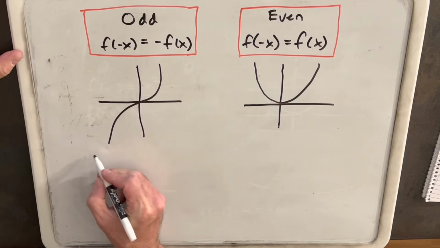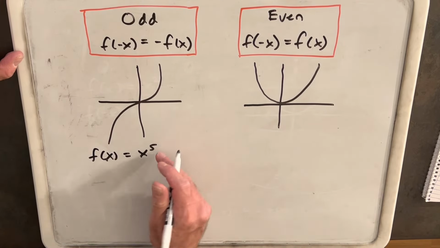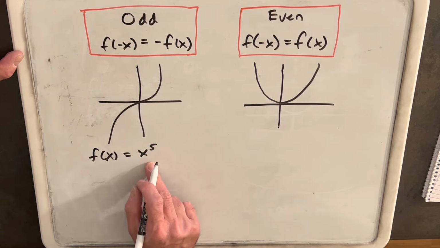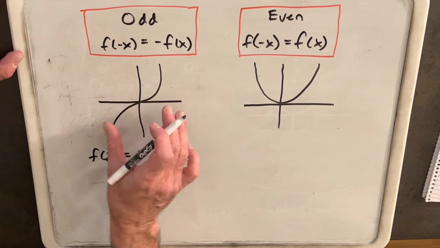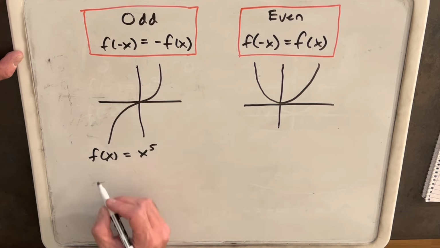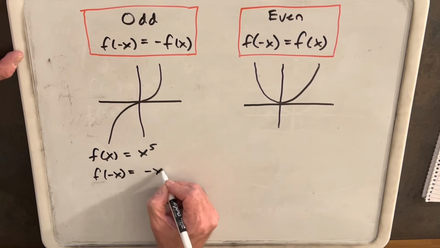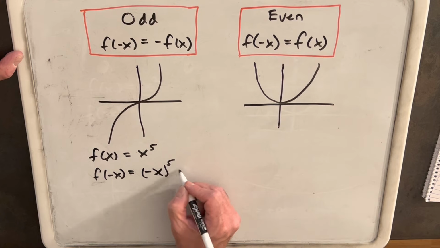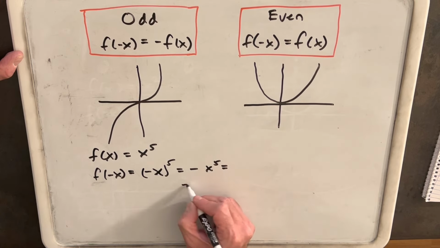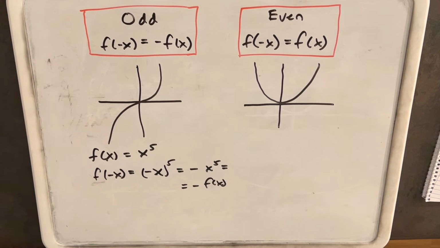Now we could real quickly look at f of x equals x to the 5th. This is going to have a similar graph to this. It starts getting steeper than x cubed, so it's a little crushed down, but it's kind of the same basic shape. It doesn't take too much to show. This is very similar to the x cubed case, but this is going to be minus x to the fifth, which is minus f of x, showing this is odd.